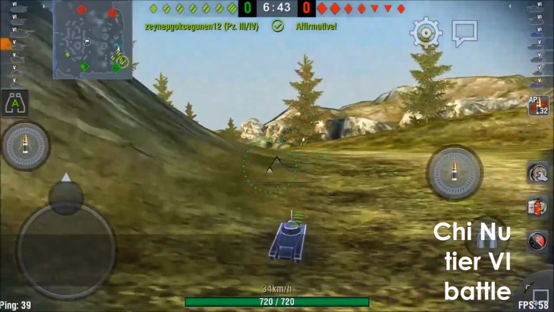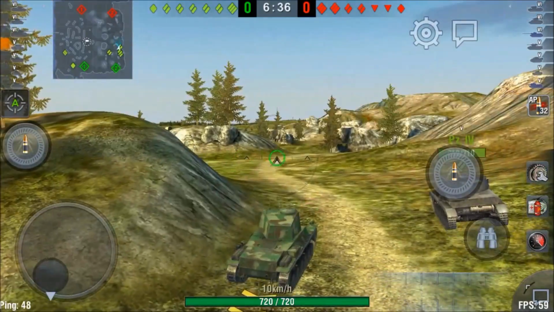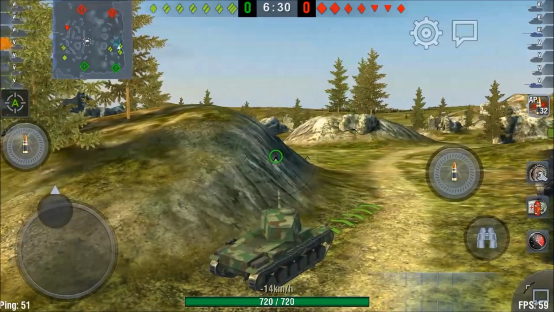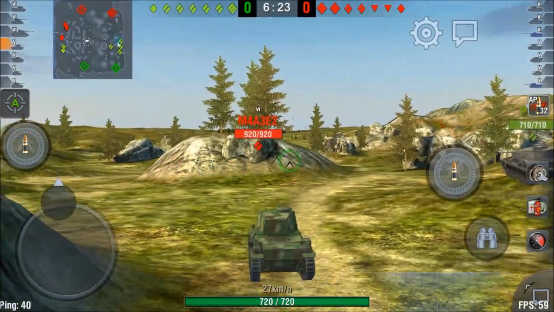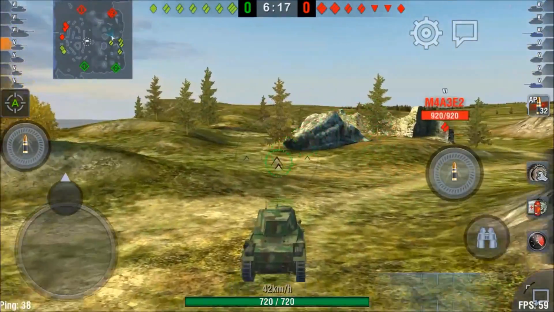Now in patch 2.9, that's less of an issue because you won't be seeing +2 anymore. I have a +2 game in the Indian Panzer over in this video, but this Chinook, it's in a tier 6 battle now. It could have been in a tier 7 battle. As you can see, Reds have gone into the town again.